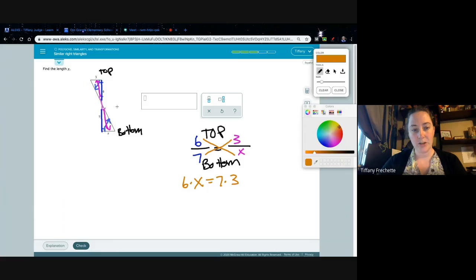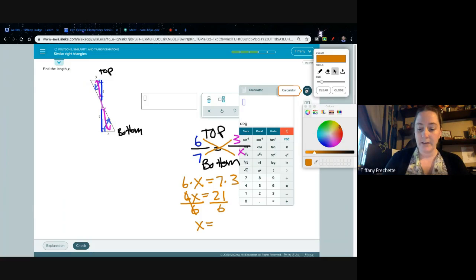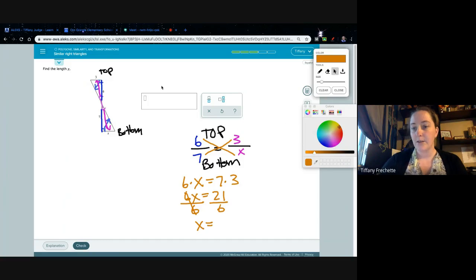And I want to make sure. All right, I did set that up correctly. Just looks like we're going to end up with a decimal. I know it's a decimal because 21 is not going to end up dividing nicely by 6 here. That's why I was questioning it for a moment. So 6 divided by 6, we get x because they cancel. And then we just need to know what is 21 divided by 6. Help if I click on the calculator when I did it. Equals, so we get 3.5.